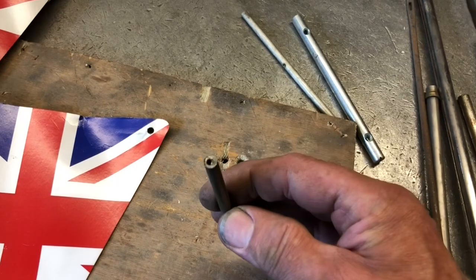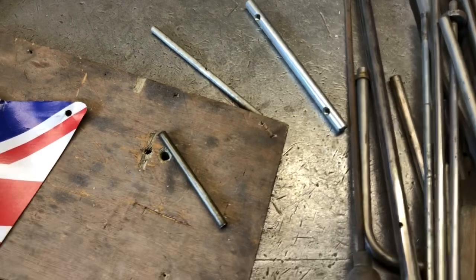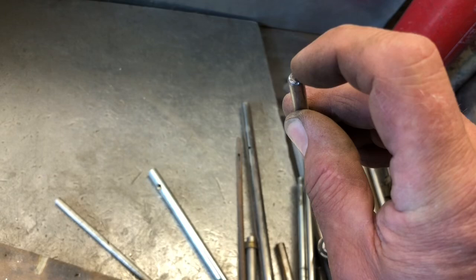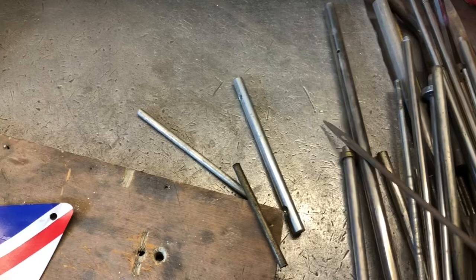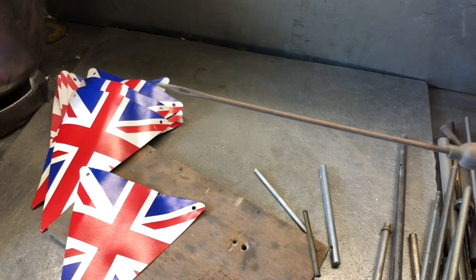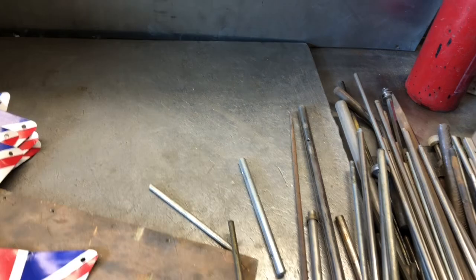Now, I could do it another way. I can take some solid bar of the right dimension, and I could just put a concave in it. So the edge will be sharp, it'll be a concave, and that would punch out a disc. But what about using this? Look at this for a needle. That's a hell of a needle, isn't it? We're playing. But then again, that's what easy, lazy Saturdays are for, playing.